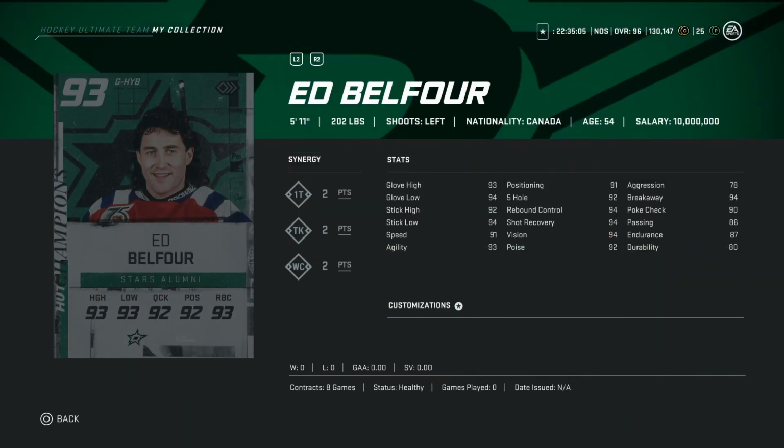Next, we've got the 93 overall Ed Belfour from the Dallas Stars. He's just 5'11". Unless he fits your synergies, there's really no way you can use him. Even with the goalie patch and the wrap fixes, you're just going to get picked apart by anyone with 99 accuracy. So pass.